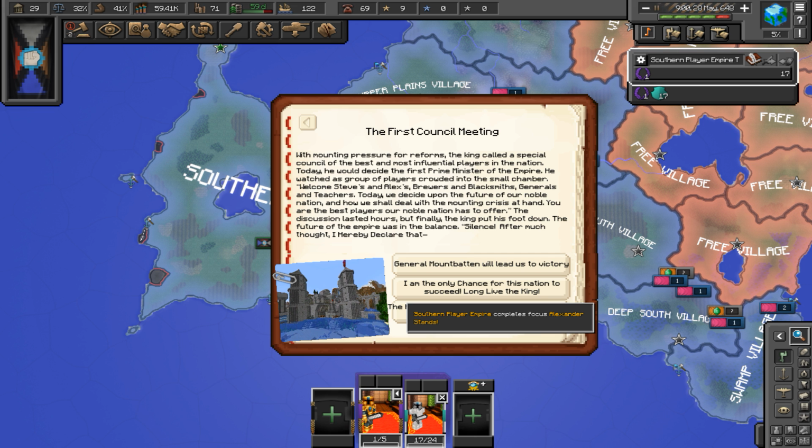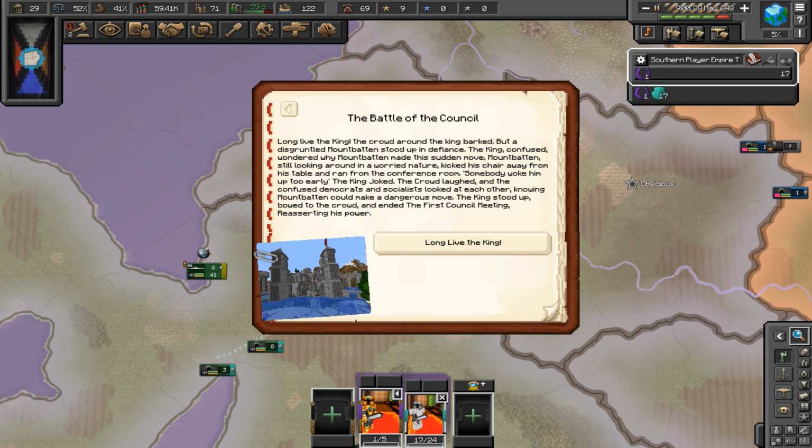As the council shouts "Long live the king," Mountbatten, who is a field marshal and is also the party leader of the Totally Not Fascist but Minecraft edition, gets up and runs from the conference room. Some worry he could try to attempt something drastic in the near future, considering how the king reaffirming their power affects his political objectives.